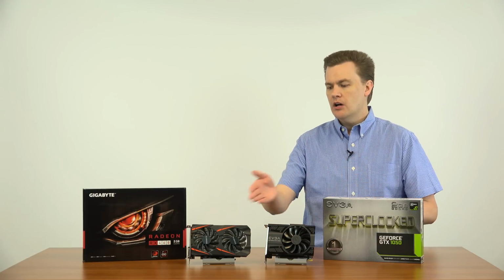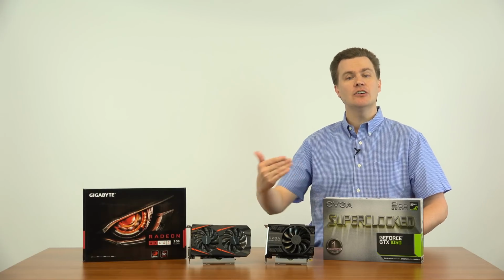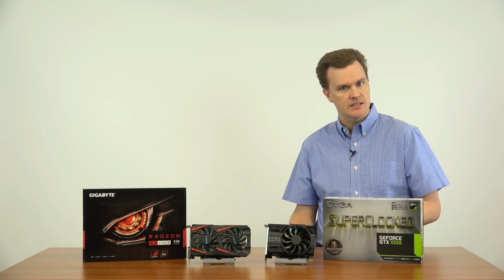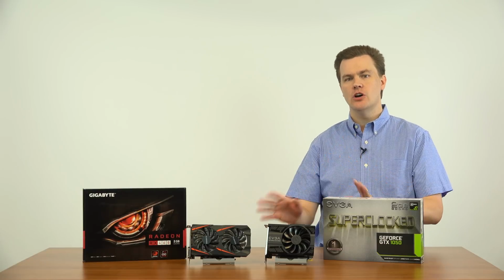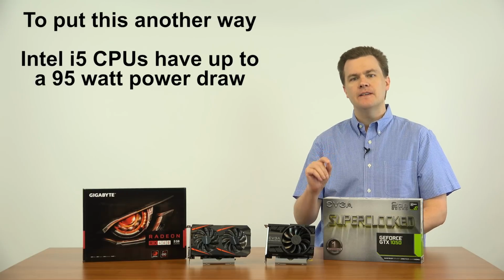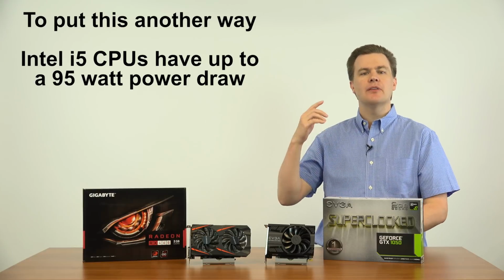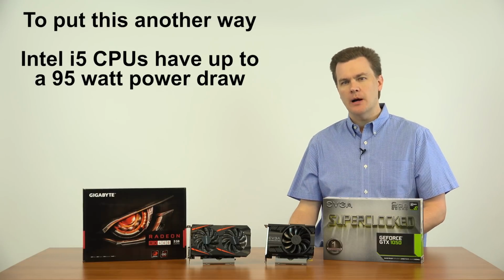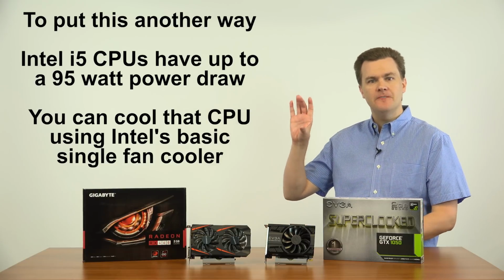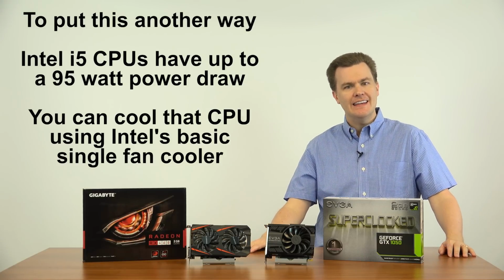Anybody who's concerned, well, but won't the two fans run better? No, it won't. Now, at higher end, if you have a 200 watt card, a GTX 1070 or RX 480, yes, that can make a difference. But these are very low powered cards and it makes no difference whatsoever. And the reason for this, I'll give you a simple example. Intel's i5 processor has a wattage draw up to, now they make different models, but their top end i5 is a 95 watt processor. You can run that 95 watt processor on the cheap $5 little round heatsink and fan that Intel provides for free in the box.